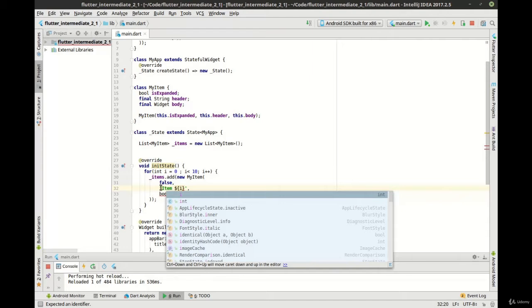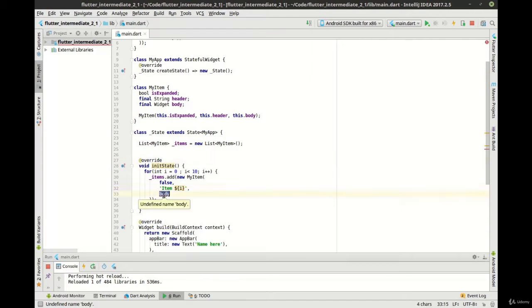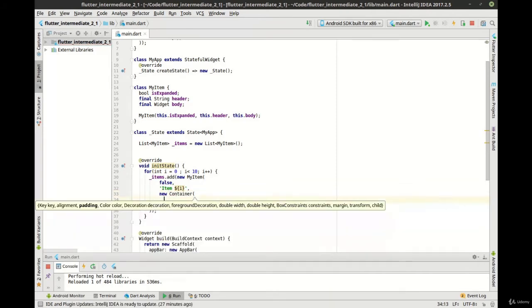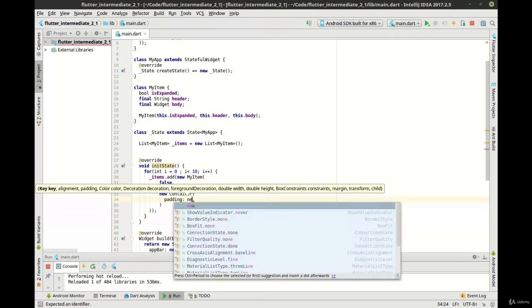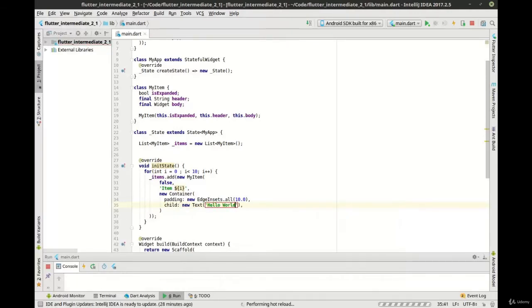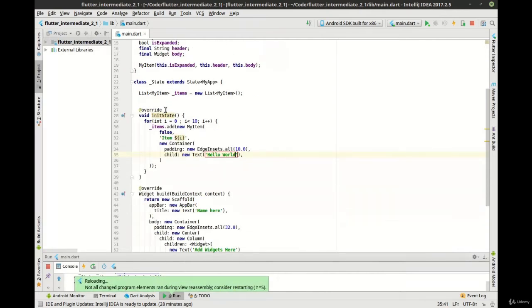In this case, we're just going to say i. Now the body, this is where we're going to just add a container. Let's add edges all 10. And for the child here, we're just going to add a new Text, simply saying hello world. So as soon as our state's initialized, we're just going to populate this list.